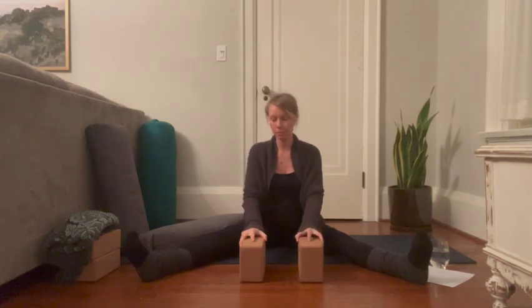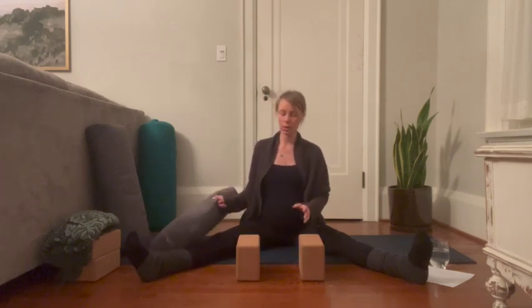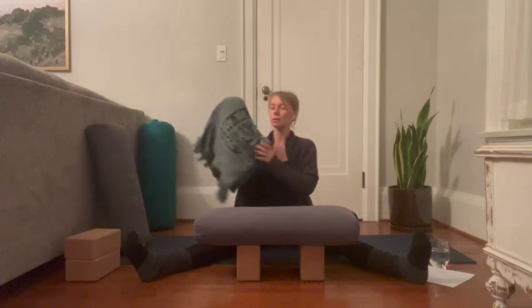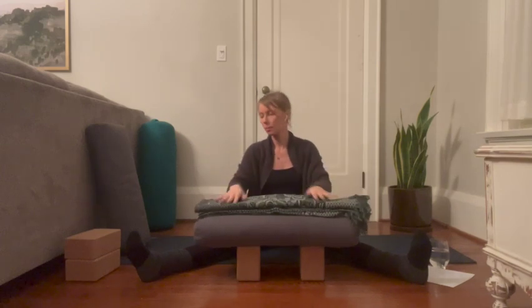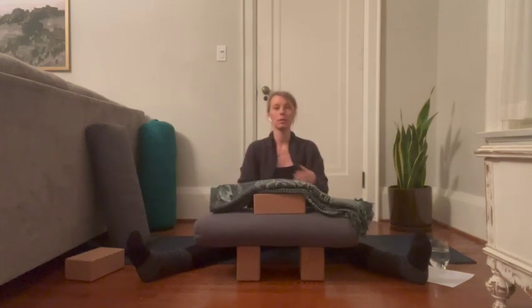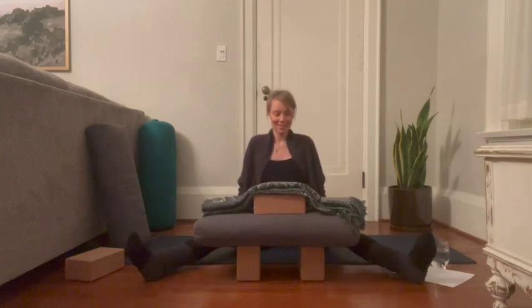And then I'm going to bring 2 blocks in front of me. You may even stack more blocks if you want some extra height. And then from there, I'm going to bring a bolster across the blocks. You can even stack a second bolster if you'd like, or a blanket. You can also even bring another block on top of the bolster and rest the blanket on that for head support.